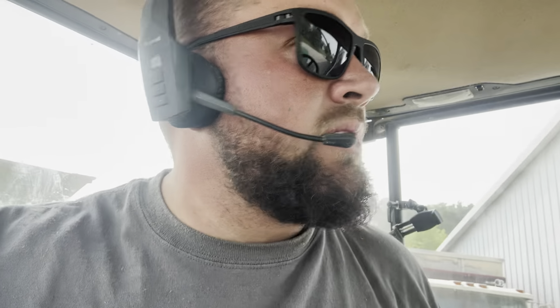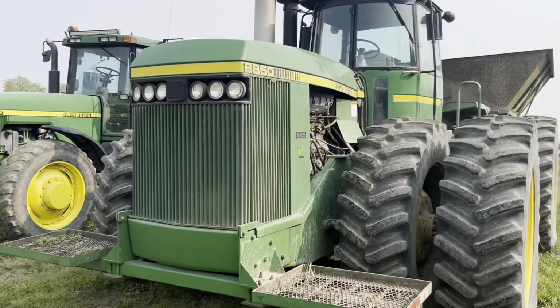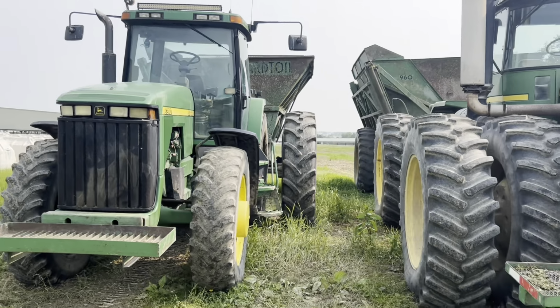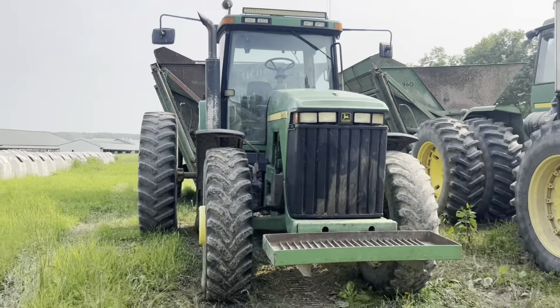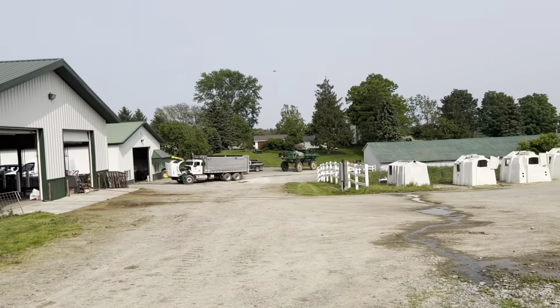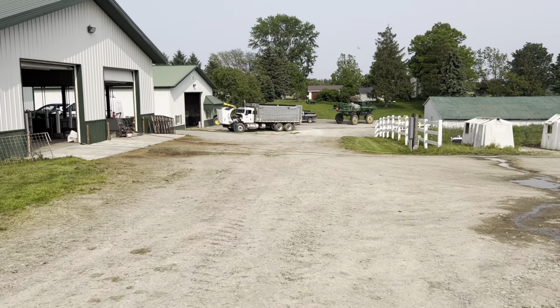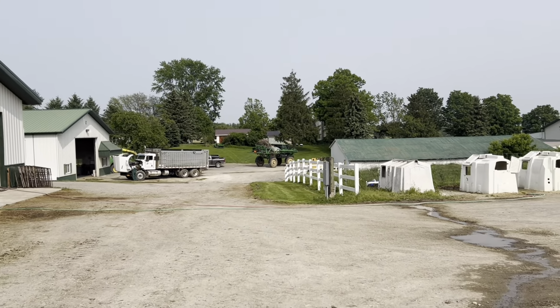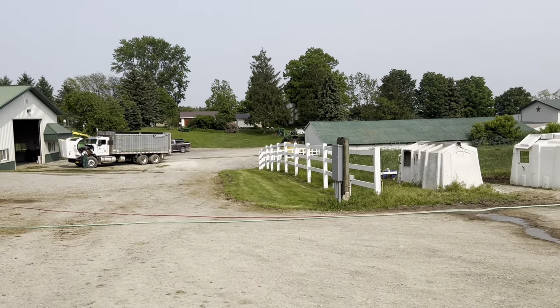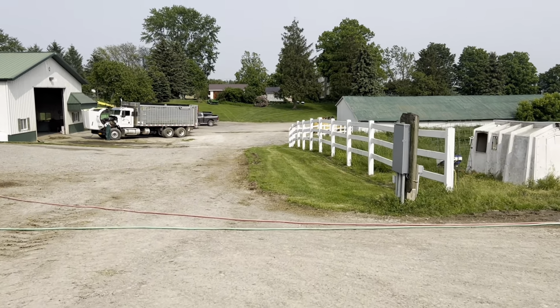So maybe we'll actually start working ground and doing that. I'm not sure, but either way, I'm gonna get this tractor cleaned up a little bit. It's needed. I got both rigs cleaned, fueled, greased, ready for the home stretch for tomorrow. And they're parked out of the way, which is nice. We're getting the trucks blown out, trucks greased. Grandpa's heading to plant, Todd's heading to spray. Just diving into the next section of the day.